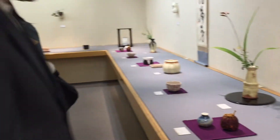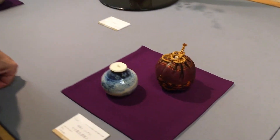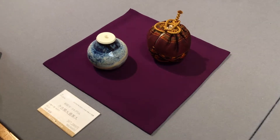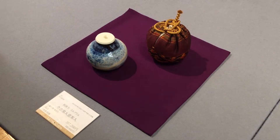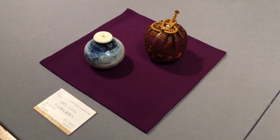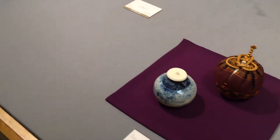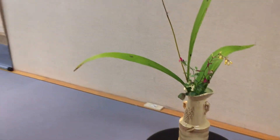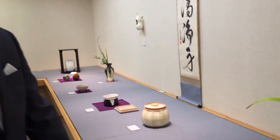We've got pieces like this one, which was made in America, actually, at my studio back in Concord, Massachusetts. Most of the work now is made in Japan because I closed up my studio in America about four years ago. So 90% of the work that I'm producing, or that is in the show, is work that was made here in Japan.